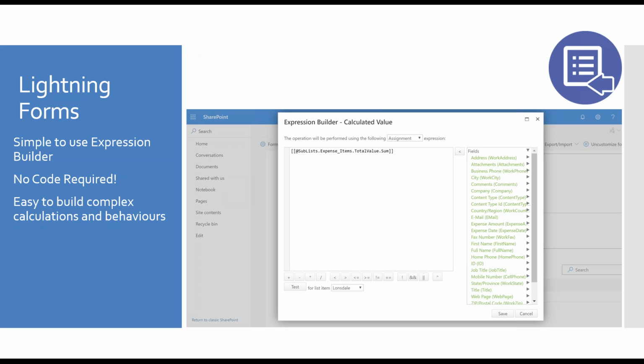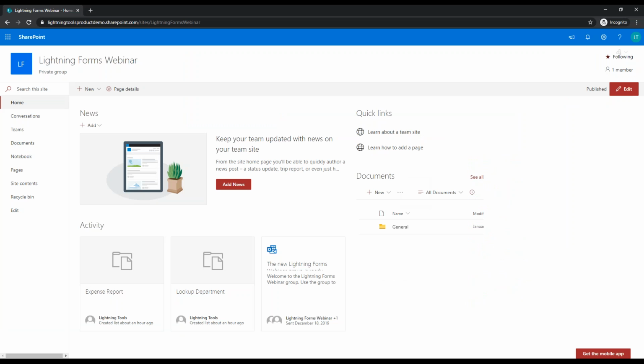Okay, so we have that capability. Like I say, there's no need to really write any code. You can write code if you want to, which is great and quite flexible, but most of the time you don't need to. So you can use our expression builder here, and most of the time for the expressions you don't even use your keyboard. You can just navigate the fields, use these operators and so on, and build out some really useful expressions using our own expression language for Lightning Forms, and it's very self-explanatory, which you'll see as we go through. Okay, so on that note, let's dive in. That's my last PowerPoint slide. You'll be hopefully happy to hear.